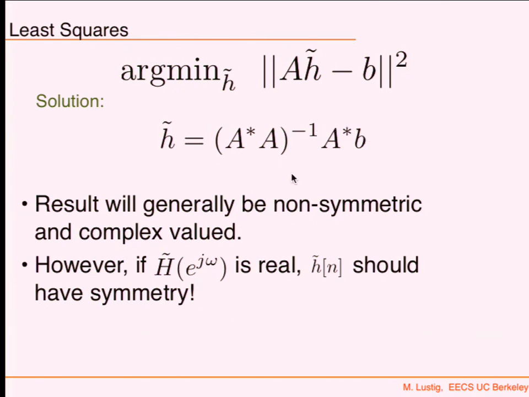Now the thing is, the result will generally be non-symmetric and actually complex valued, because there are certain areas that you don't care what they are, and why would you necessarily get some real value? You don't necessarily impose symmetry on the don't care regions. But if you knew that H tilde should be real, then H tilde of n should have a certain symmetry. So if you want to design something which has a real zero phase, a real Fourier transform when it's non-causal and has the symmetry, then we can impose that symmetry on the structure of the problem. And then we're going to guarantee that our solutions are going to be within a structure of symmetry. Here, there isn't one.